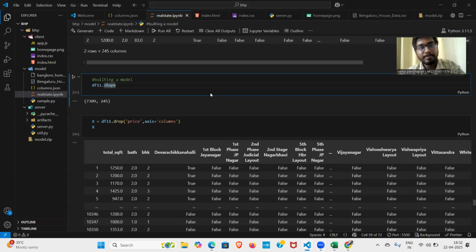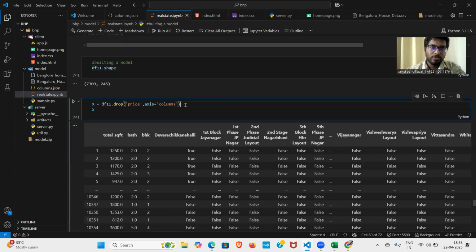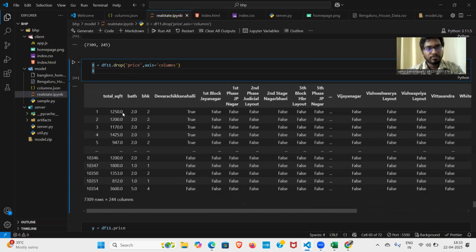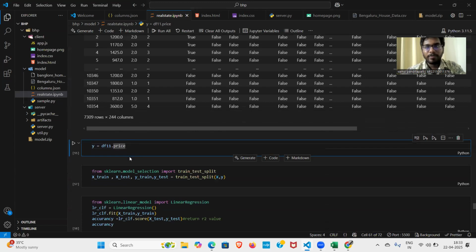Now we completed all the pre-processing here. Now we go to model building. So this one is training data. We can split the output variables from the independent variables. Independent variables are stored in the x variable, and the output is stored in the y variable.